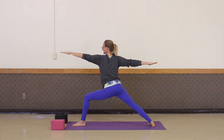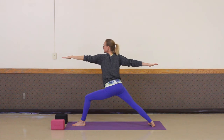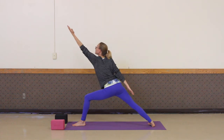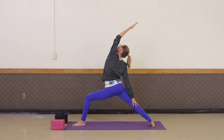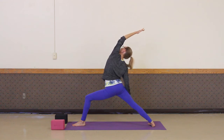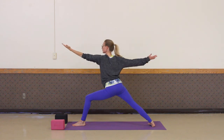Sink into that front left knee. Reach the left fingers forward, up then back, as you send the right arm down the right leg. Peaceful warrior. 2 more breaths. Use your obliques, the left side of your abdomen, to pull you back to warrior 2.